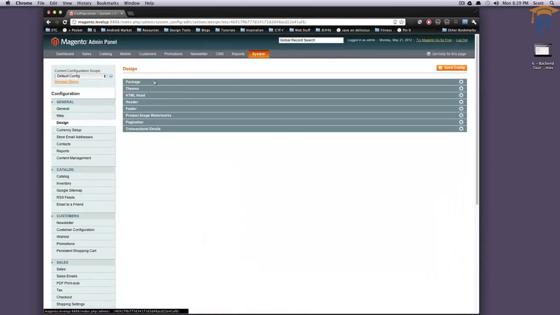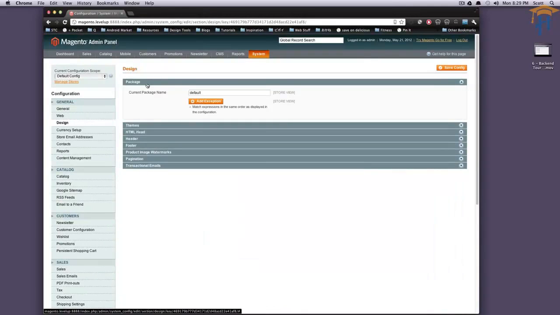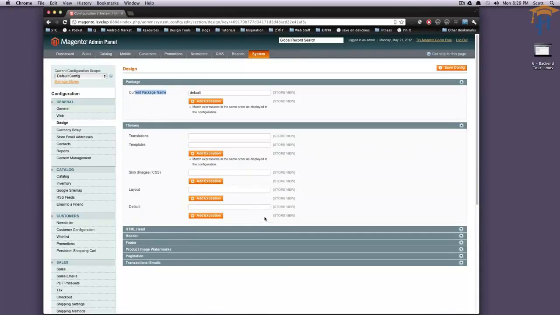Design, this is where you're going to change your template or your theme. So our default package name, default theme. Now if we had a theme folder, we would write in our different theme folder in here. So this allows you to use different templates, skins or layouts or anything like that. You don't have to, you can use different layouts or different CSS with default layouts. Let's say you just want to use images and CSS, you can type in whatever the name of your theme is in here and it should work just fine.